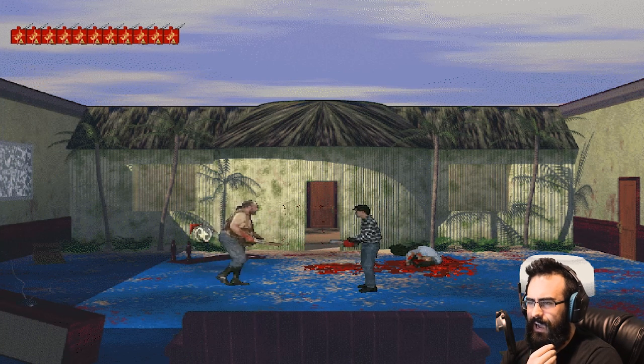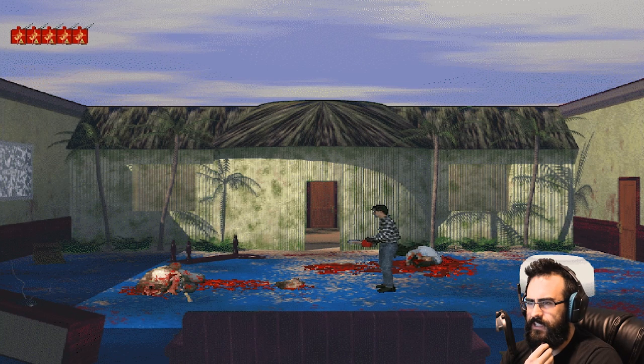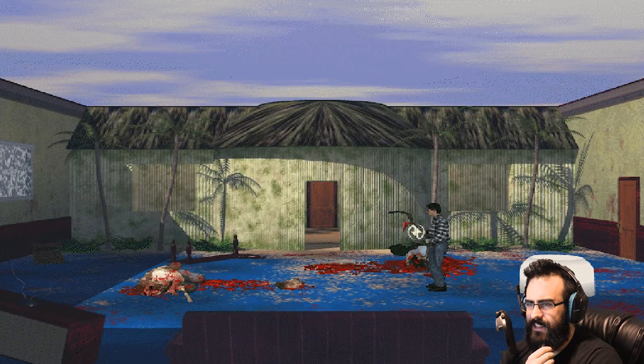You're not even hitting me. Oh, there you go. Found nothing useful in the body. Stop! Stop. That gun, that weapon's not very good. Let's go back to the scythe. Oh, let's go back to that. This has a lot of reach. Man, okay, so that's apparently someone that was in the military.